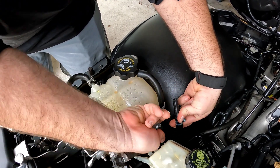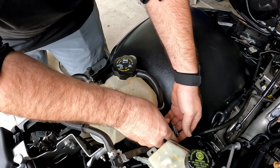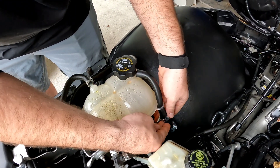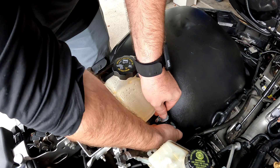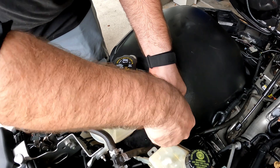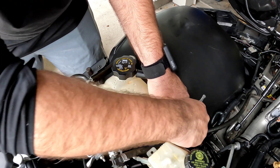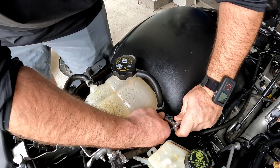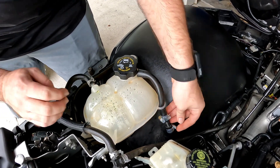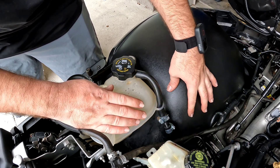So we're going to take this in here and put it right onto the GM one. Just push it till it stops. And we're going to tighten that clamp up right there. Make sure you get it nice and tight so you don't lose it going down the road. So there we are, it's all done — connected. It's not going to spray coolant all over your wheel well and all your brake components there.